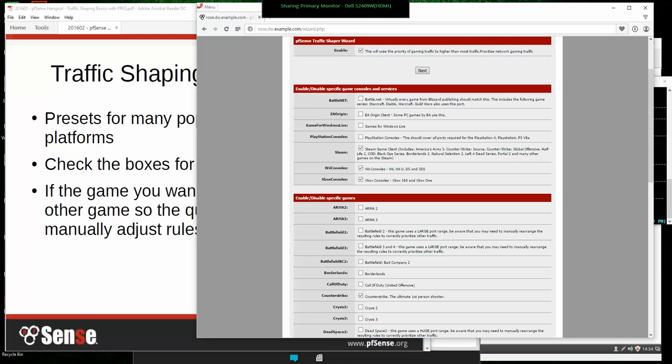clone its rules and adjust or edit the rules and adjust the ports, whatever you need to do. Again, it gives you a chance to at least enable this and check something so you get the queue in your list, and so you get a good rule you can work off of. A lot of these will work out of the box, but for the ones that aren't listed, you should be able to get them to work without too much effort. You may just have to Google around a bit, check in a forum for the game, and find a list of ports for it.